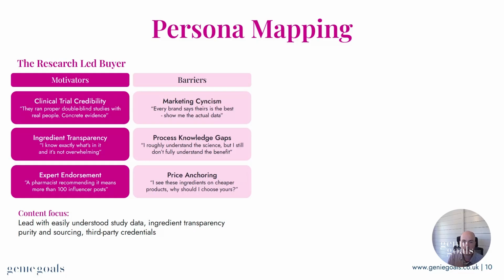And finally, price anchoring. So it's a very competitive market. There are cheaper brands that might have the same ingredients. Why should I choose yours? So the content for that specific persona should be leaning into that study data, transparency around ingredients, purity and sourcing, and bringing in third parties to verify the claims.